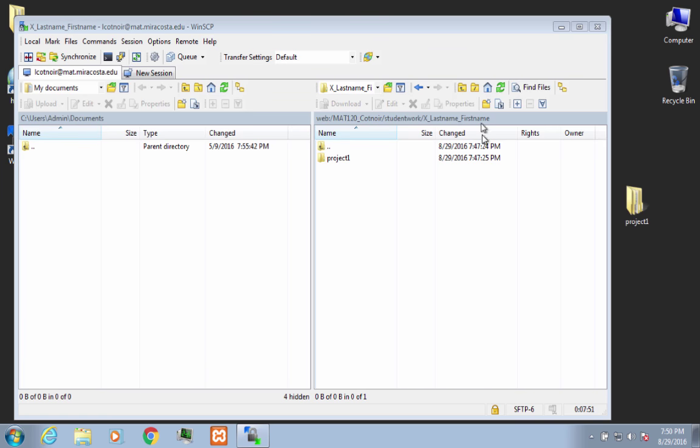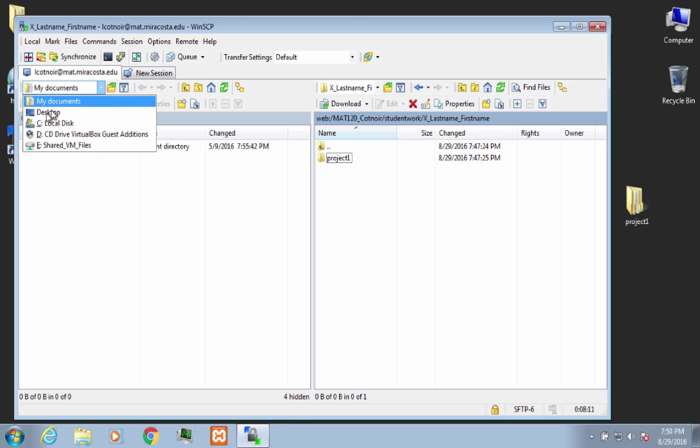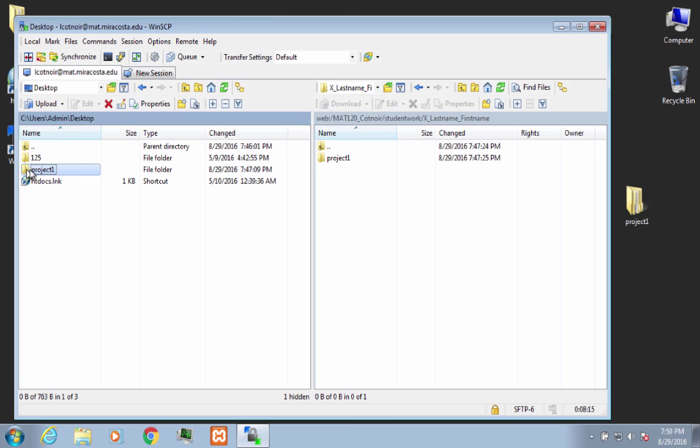Let's close that out. Now, when you're finished with your SFTP exchange, you can close it out. And you might be wondering, okay, what do I do with this stuff on the left? You don't technically have to do anything unless you really want to use it as a file explorer. So you can see right now it's in my documents. If I were to click that, I could jump to my desktop. And I could have very easily taken project one and dragged it over to put it on the server on the right. So if that's confusing to you, just be aware that everything on the left is on your computer, everything on the right is on the server. So you have to make sure you don't drag and drop the wrong direction and overwrite your new files with your old files, for instance.